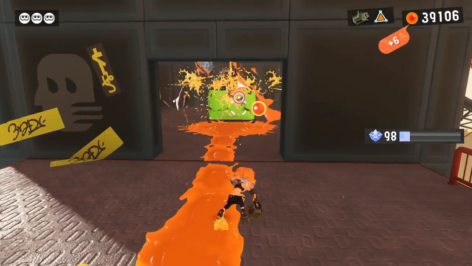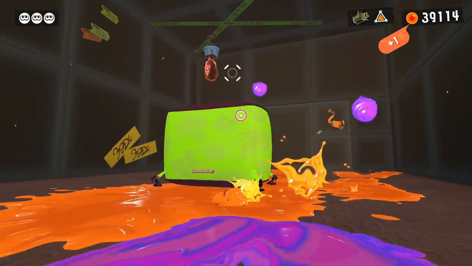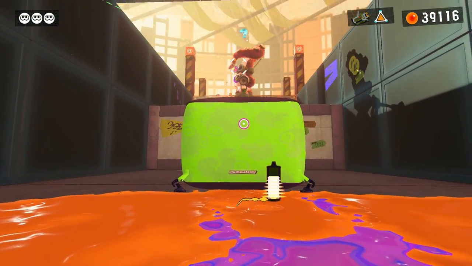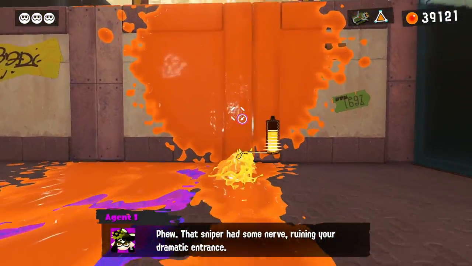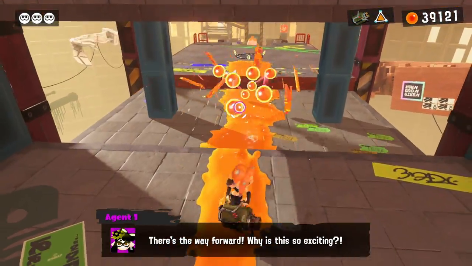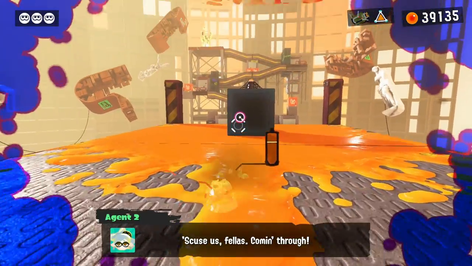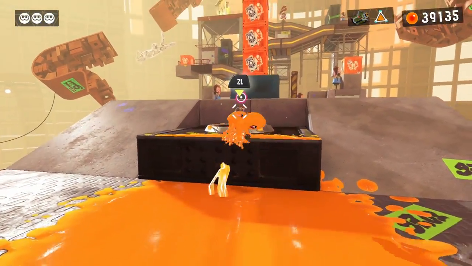Oh wow. There you go, there you go. Awesome. Oh, big boy. I'm up here. Oh. Got him. Understood. I understood the assignment. Oh, ow. Dang, I lost my shield by going down there. There's a checkpoint, though. No, it's not. It's not a checkpoint.